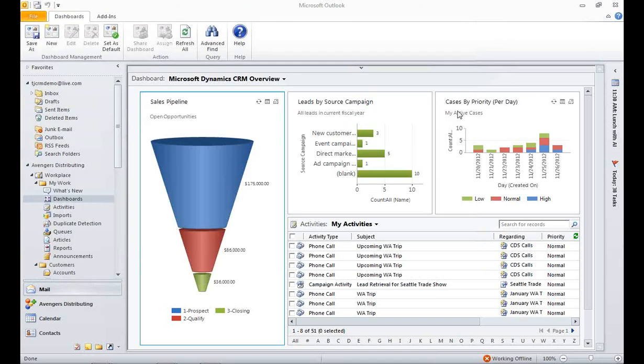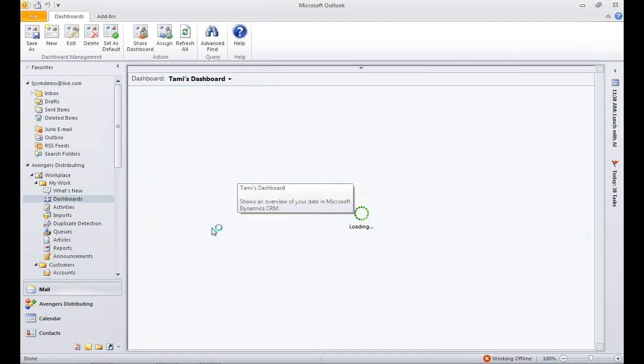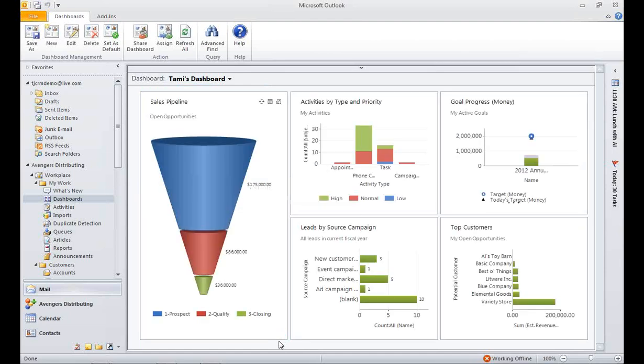So you can see there are a lot of dashboards, like I mentioned, that just come with CRM. You can also create your own, and so I have mine here. Keep in mind I'm the only user in my CRM system, so my pipeline is my pipeline. But there's some other information that's available here as well, like my goals.